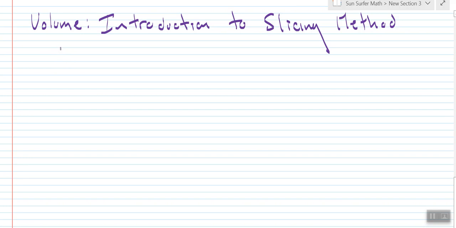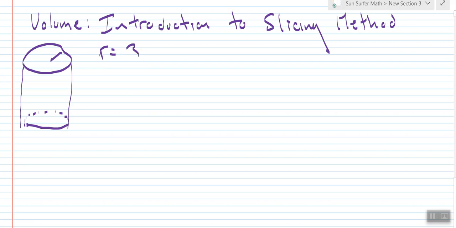So let's say we have a can, and I'll do an upright can. And let's just say that this can has a radius of 3 and it has a height of 10. And we want to find the volume of this can. Well, if we assume that it's a normal can and it has a constant radius, and that's very important, it has a constant radius, then we can just use geometry, all right? So basic geometric formula. And so what would that formula be?